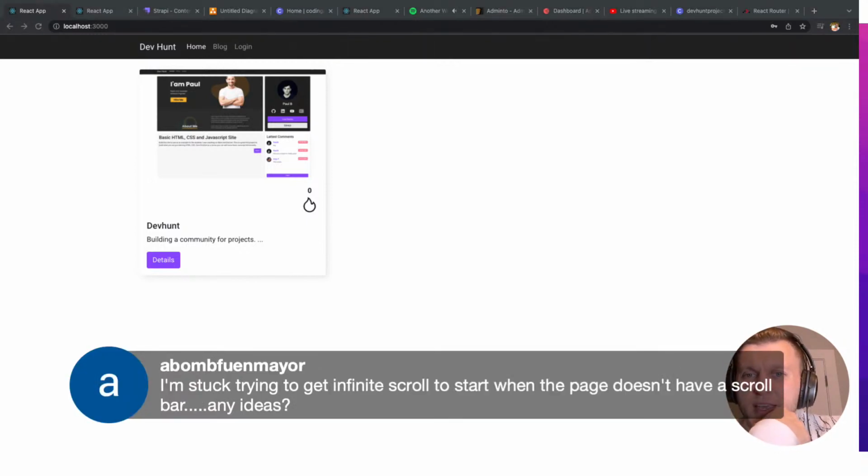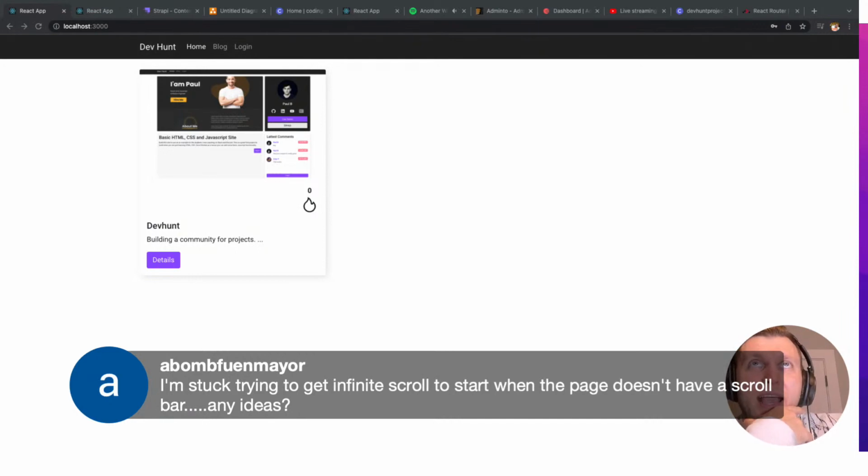I'm stuck trying to get infinite scroll to start when the page doesn't have a scroll bar. Any ideas? I think you would have to somehow figure out... Oh, I see what you mean. Yes, that's interesting. How would you do that?